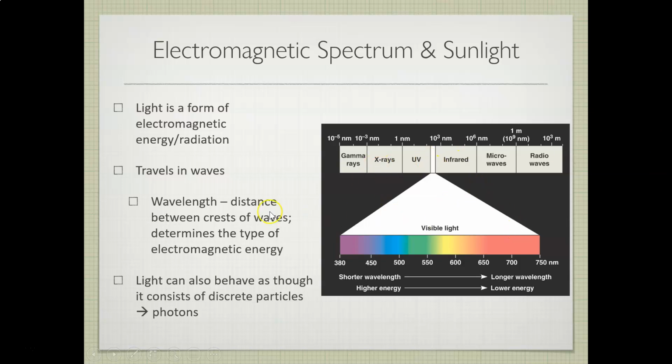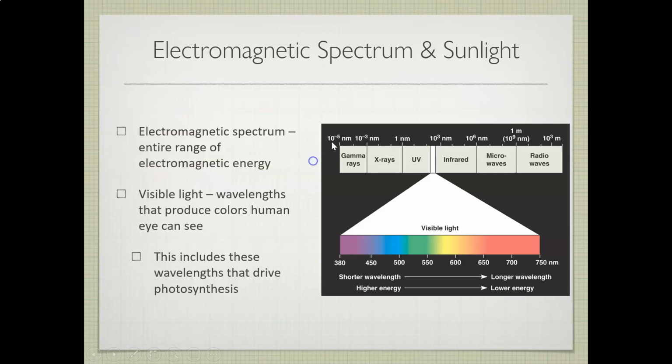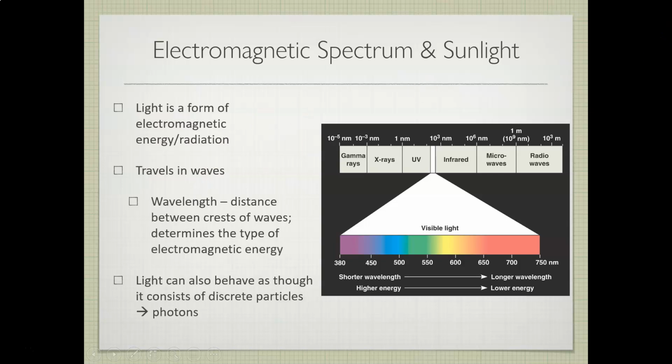Okay, and the distance from one peak to the next is what we talk about as a wavelength, and it can be crest to crest, so peak to peak, or trough to trough. It's kind of the same basic idea. Some of those wavelengths are really far apart, and so the distance between those two peaks is really long, and sometimes they come really close together, and so the peaks are really short. The wavelengths are really short. So that's what determines the type of electromagnetic energy you're dealing with. How far apart are the troughs or how close are they?